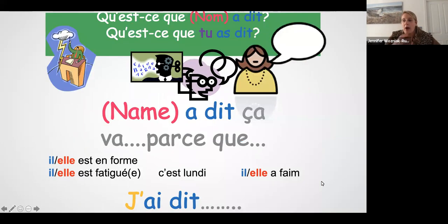Then to add some complexity, students ask each other how they are doing, as a pairwork activity. But then I will ask some students to tell me what their partner said. So they need to change the subject pronoun to he or she, making it more complicated, and it does make them practice the grammar. Instead of saying je suis en forme, they will have to say il est en forme. Or instead of je suis fatigué, il est fatigué, or elle est fatiguée. So it's manipulating the grammar on something that they do as a routine, that they feel confident doing. And as I said, I just build that up over time.